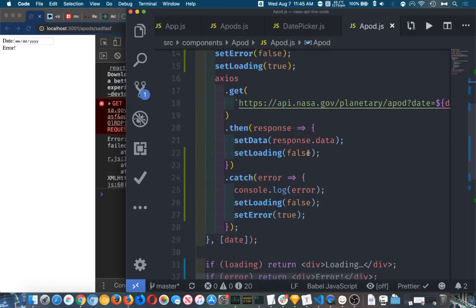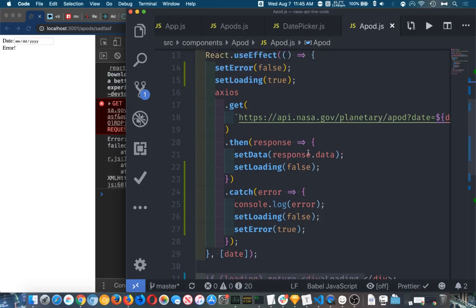Question? Yes, we will render in the image tags, etc. in just a moment. But does everyone understand the use of, yes?